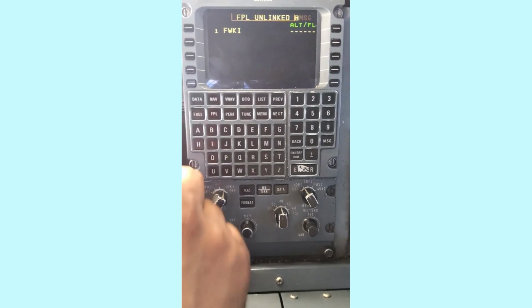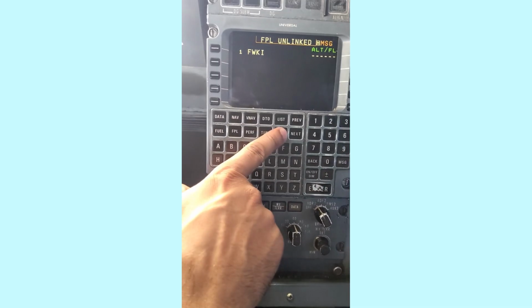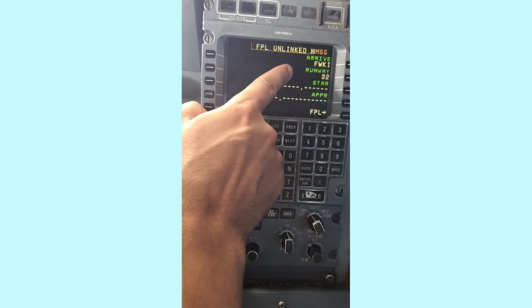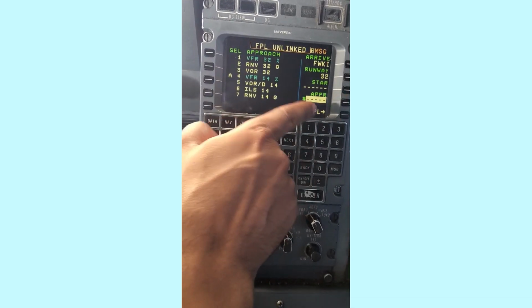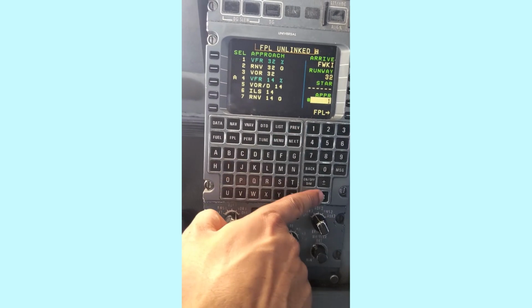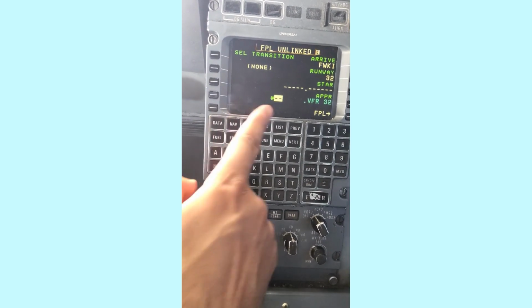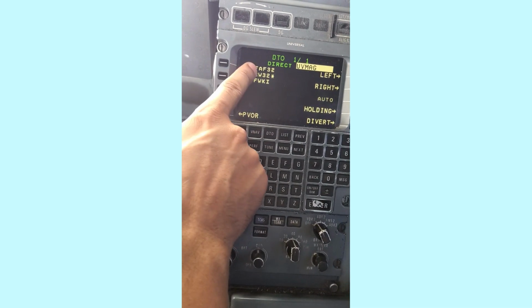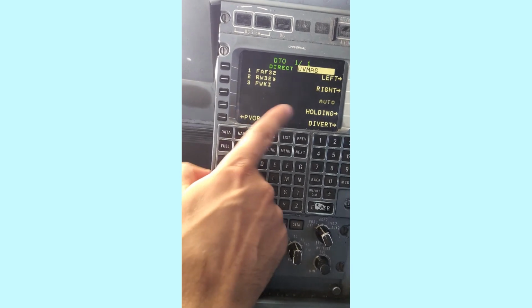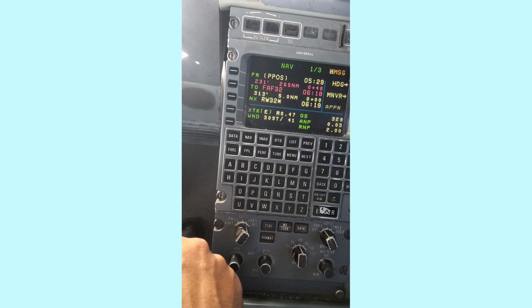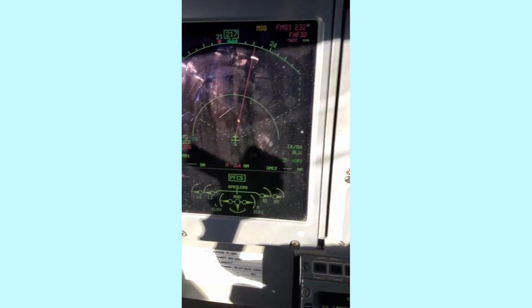So now let's say from here we're going to Lilongwe, right? So I'm going to do menu, arrival, runway 32, approach type, we've already considered VFR32. Yeah? So I'm going to do number 1, for instance. We don't have any transitions here. And then I'm going to do DTO. DTO, I'll do the final approach fix 32. Is that one there? If I do this right now, like that, you see it's gone there, right?